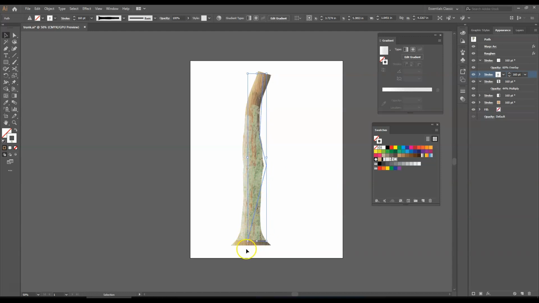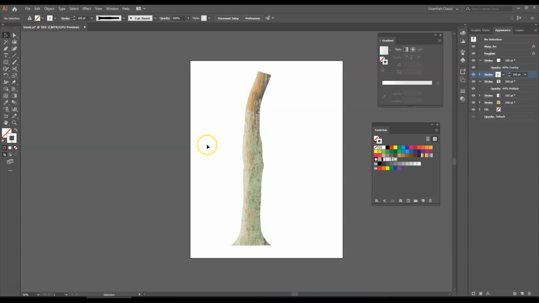Now we can see actually in this case, because of the way I have all the filters, the tree is being rendered below the line a little bit, so it's starting at the line. If I need to move it, I'll just hold tilde on my keyboard and use my black arrow, and we can see it just moves the texture itself. And I can move it over to the right as well. We can see I start to get a little lichen up there at the top, and there we go. So there's the lichen.